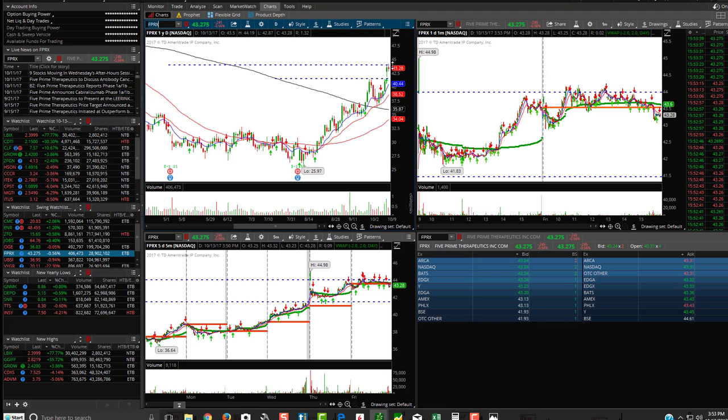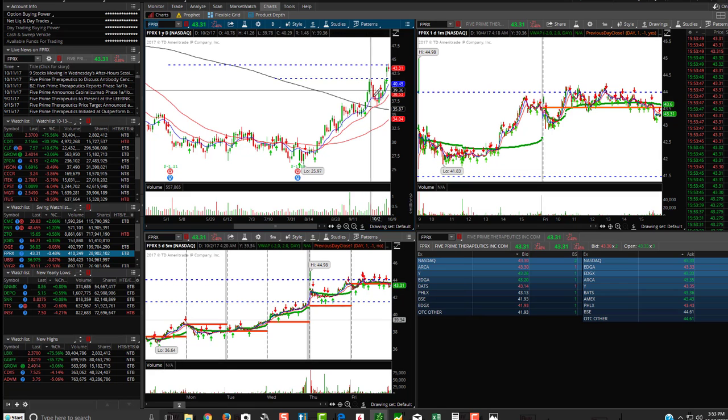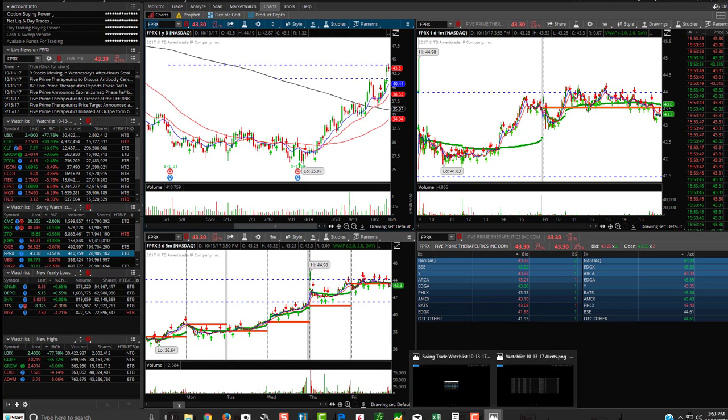But, is it still whole? I mean, yeah, I still wouldn't have risked. I mean, this is still a big drop down. You're taking a loss. If it pulls right back down to this breakout area, you can see this U-bottom breakout. It could easily fall back down there. So I don't like it. It's a loss.